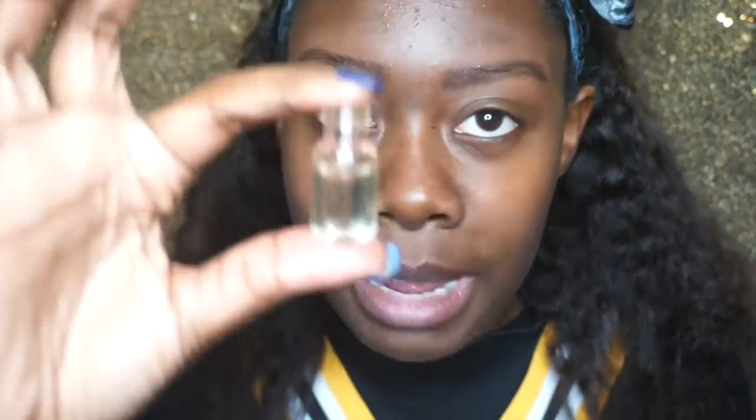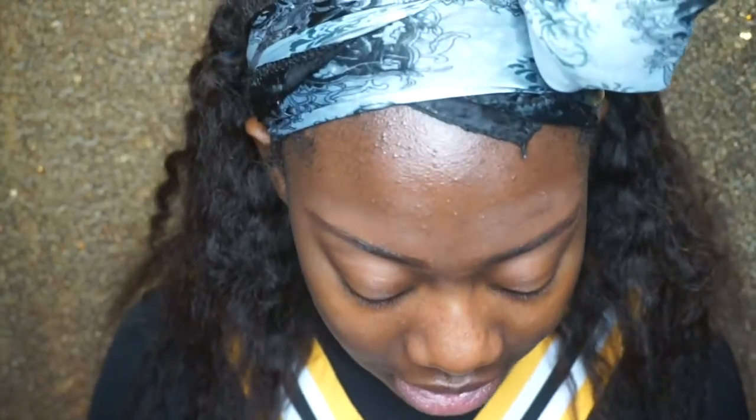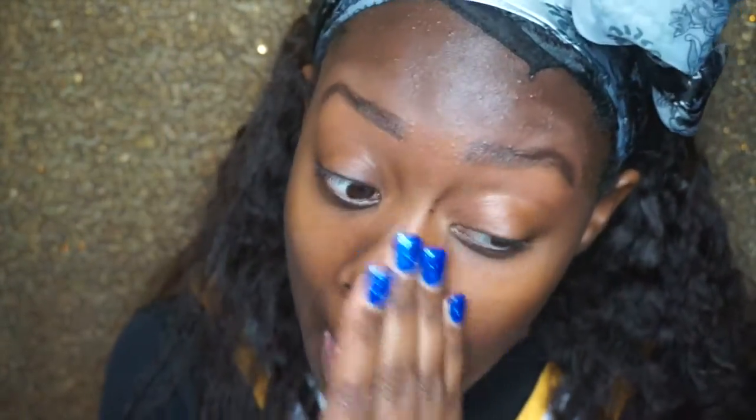Usually I would move on to the eyes in a beauty video, but today I'm going to move on to my face. I make sure to moisturize really well because I have very dry skin and I'm going to be out cheering all day — it gets pretty cold in the gym where the cheerleader stands and I don't want to look crackly. So I'm using this Smashbox oil primer, which I really love for dry skin. College student, no money — no money gang!